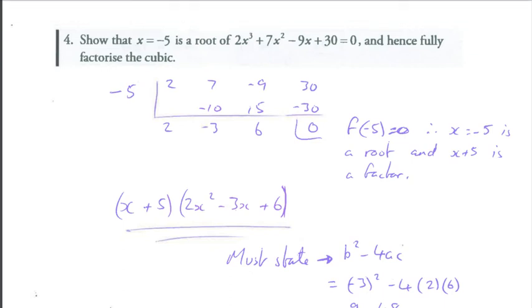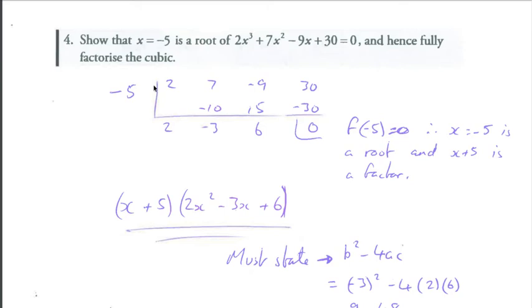Remember, if it gives a factor, which it doesn't in this question, say it says if x plus 1 is a factor, then we need to solve x plus 1 equals 0 to get the root. But in this case, we do just have the root straight away, so -5.